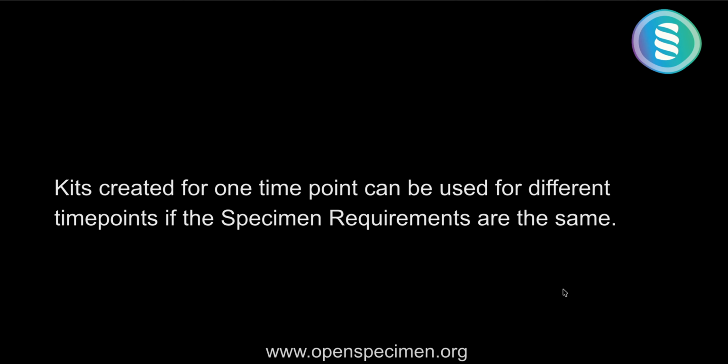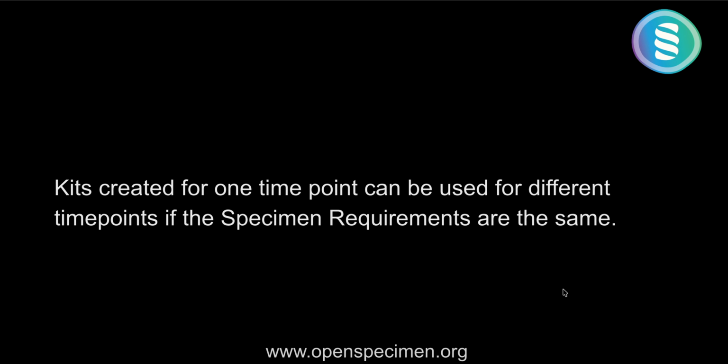So how are kits linked in OpenSpecimen? Okay, kits are created based on the specimen requirement defined in the collection protocol. Using the information, the standardized kits can be configured so that each kit contains the correct tube labels and supplies that are required. So the workflow typically looks like I have shown it on the right hand side.